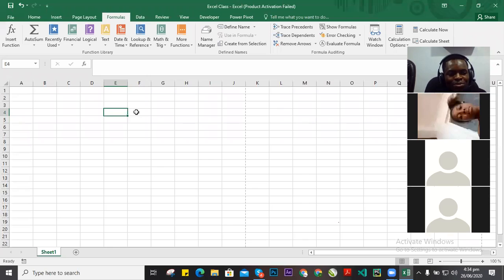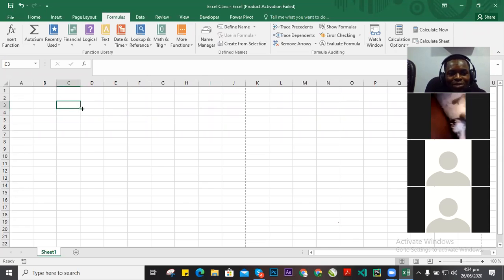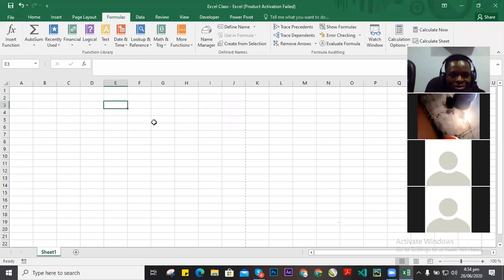Okay, so now, how do you move the cell pointer? While working with Excel, you use your mouse to make selections and move the cell pointer around. Can you see the cross sign on the screen? That is what we use to make selections. If I want to click on any cell, I use the cell pointer.